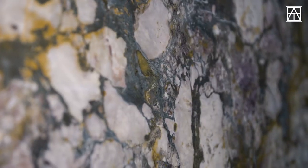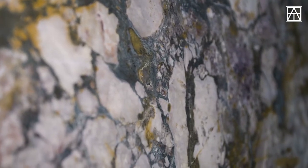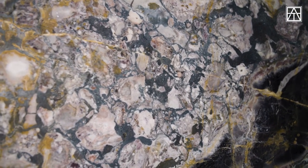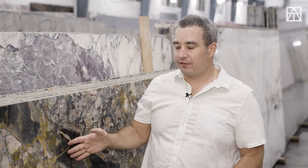There's a color that will work with almost any color in your project, so you could really tie it into just about anything. Mother Nature produces — it's literally the best artwork you could find, and there's nothing else like it in the world. This stone is completely unique, one-of-a-kind. The quarries closed; not sure if they'll ever operate again. But when we saw this, we had to have it here in our gallery.